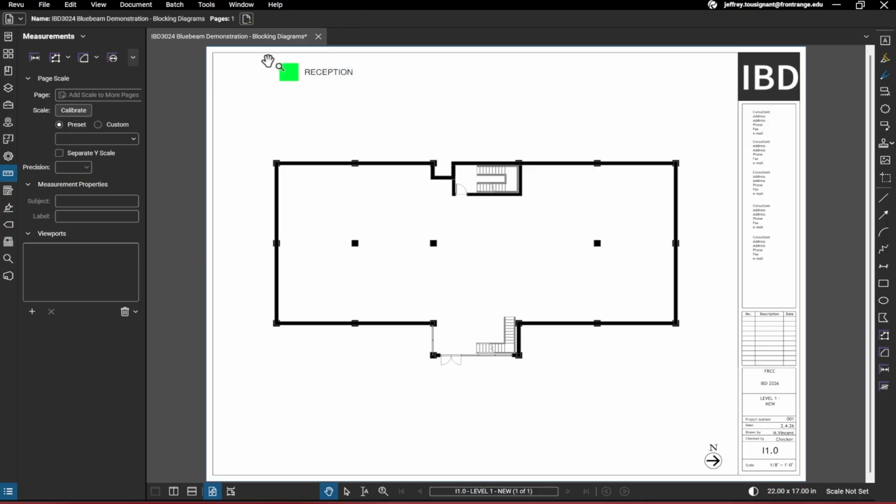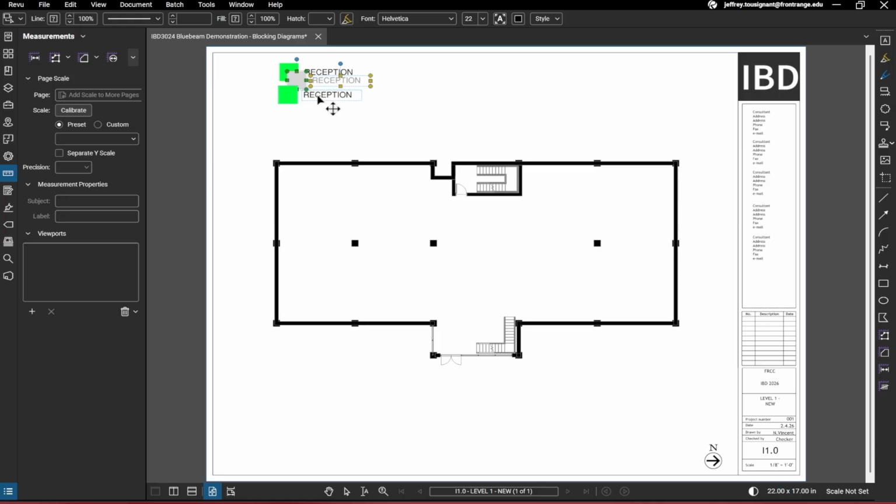Now, to make things more consistent, I'm going to select the box and the text. I clicked V, which is the same as going to the select tool down here. And I'm going to do a drag box to select both of those items. I'm going to use Control C, which is the same as copy, and Control V to paste.